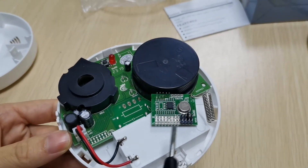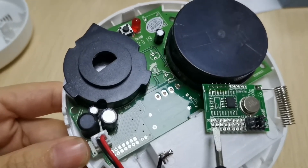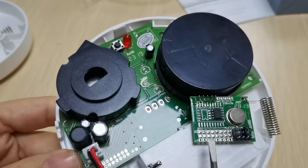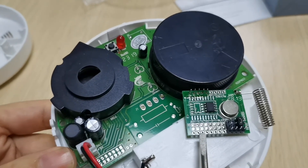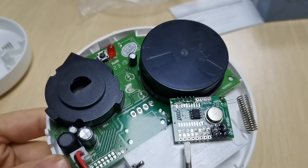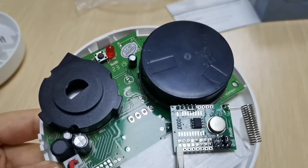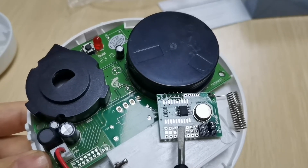For the third step, it is A0 to A7. This is the address code. Address code means different settings, different addresses showing on the alarm panel. So A0 to A7, you can set freely according to yourself. You can see this wireless module has no pins in A0 to A7 because this wireless chip is 1527. For the 1527 wireless chip, there is no need to set the address.